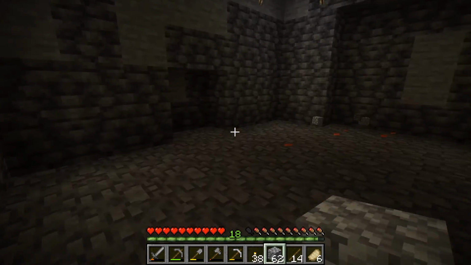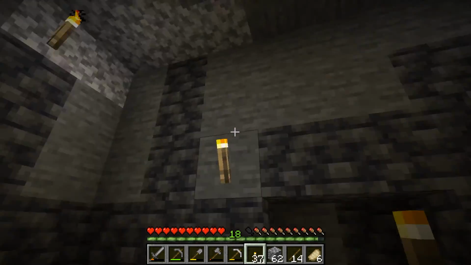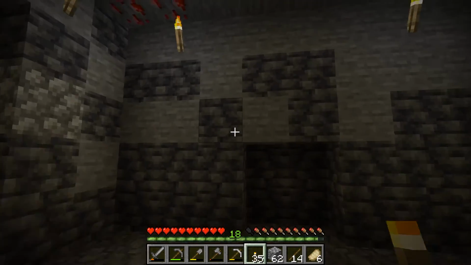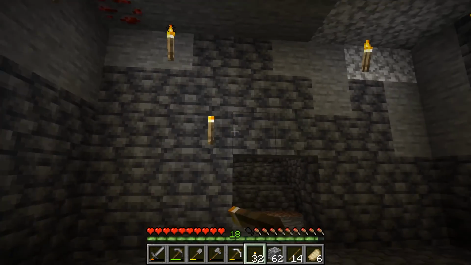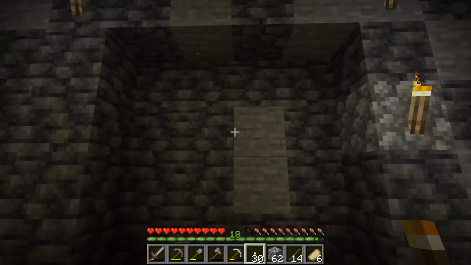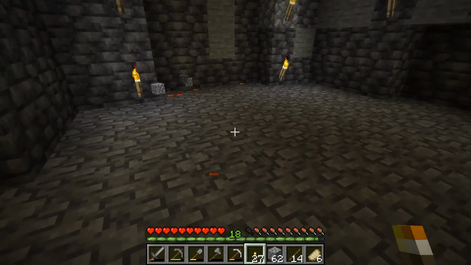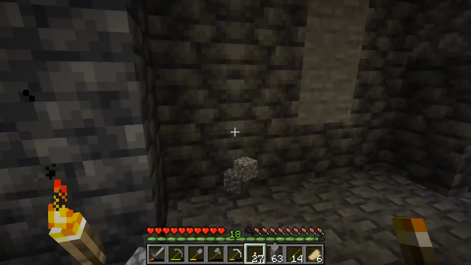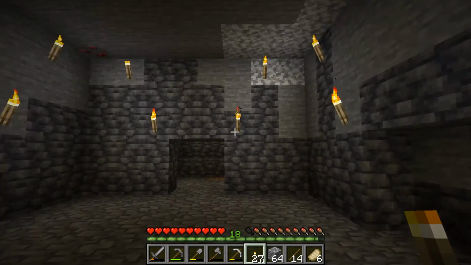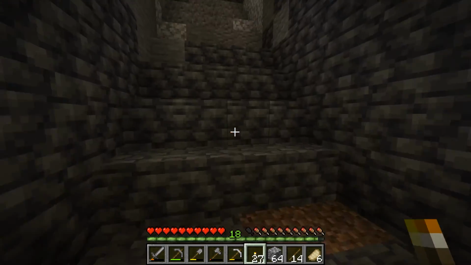All right. We'll light this place up a little bit more by adding more torches. Really want it to be safe and glowing and light filled like that. There's a little bit of lava drooping down, but I think I might cover that up with slabs later. So yeah, we've got more of that.